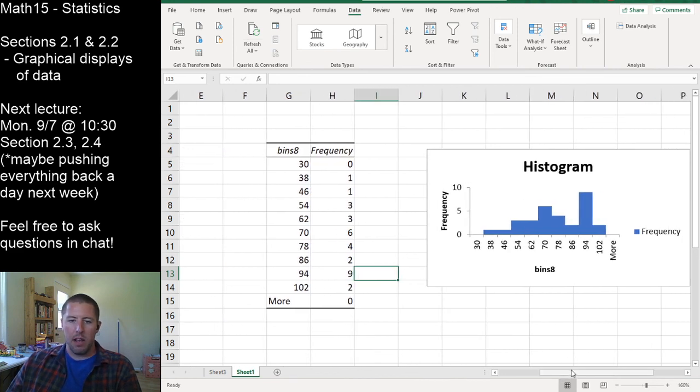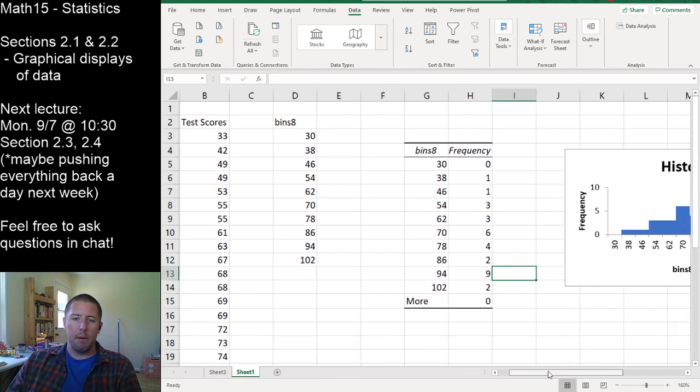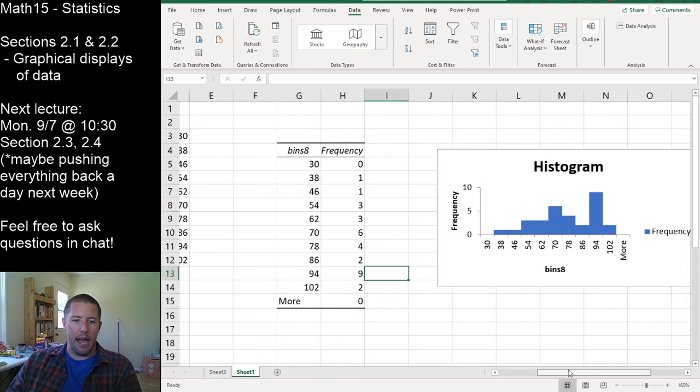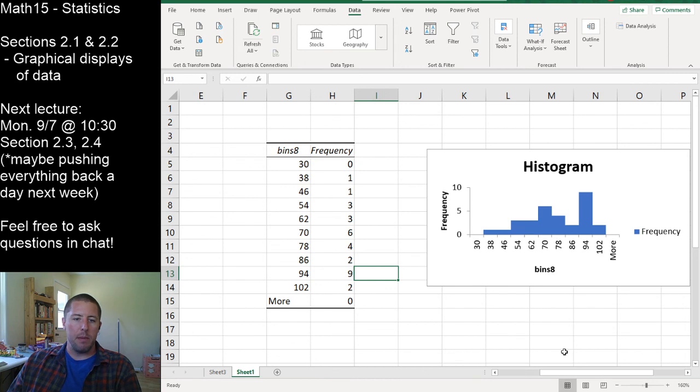Yeah, so this is some of the things I'll ask you to play around with in the homework. In the homework, I'm going to ask you to make some histograms that are going to end up being bad, and I want you to tell me why they're going to be bad. They're going to be overgrouped, right? If we only had like three categories for this, it's not a very good sense of what's really happening right here. So in the homework, you're going to make some.